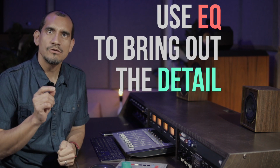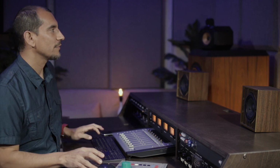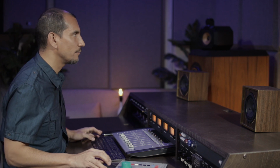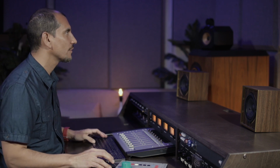Sometimes don't use EQ to make things brighter. Use EQ to bring out the detail in certain elements of the mix. So think about that. That's exactly what we're doing here with the bell. Even though we're making it slightly brighter by about 2 dB, which is really not much, my attempt is to bring out more of that detail from the kick and the percussion elements. Cool?